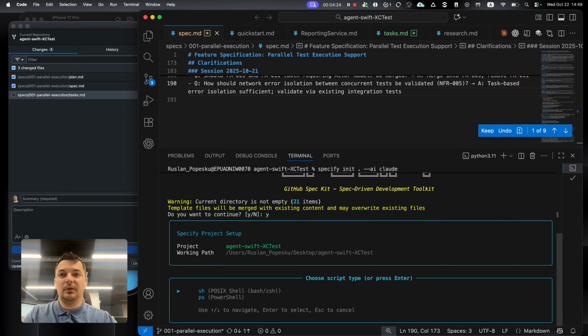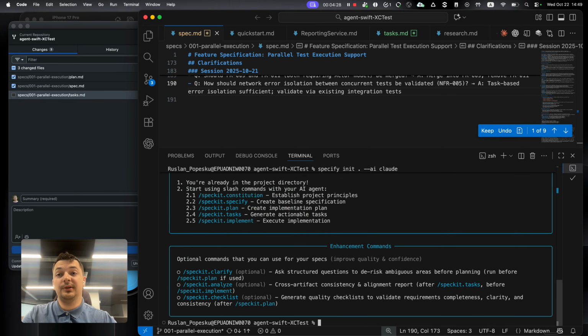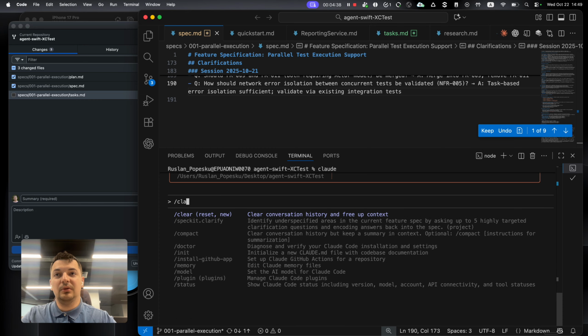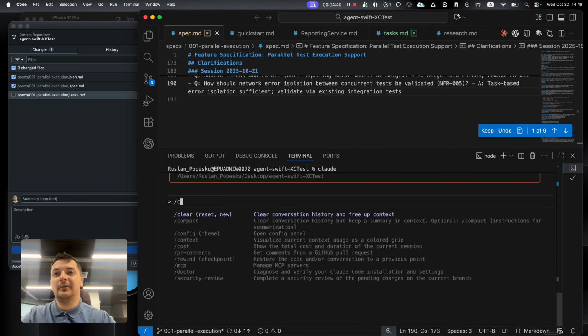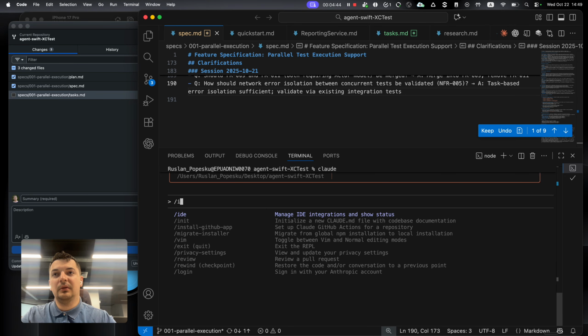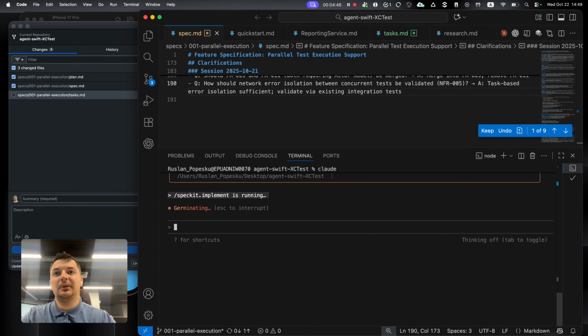I want to continue. It will be Bash because this is a macOS, and boom. And now Spec Kit will be in Claude as well. Okay, here it is. So now we can run implement, Spec Kit implement, go.